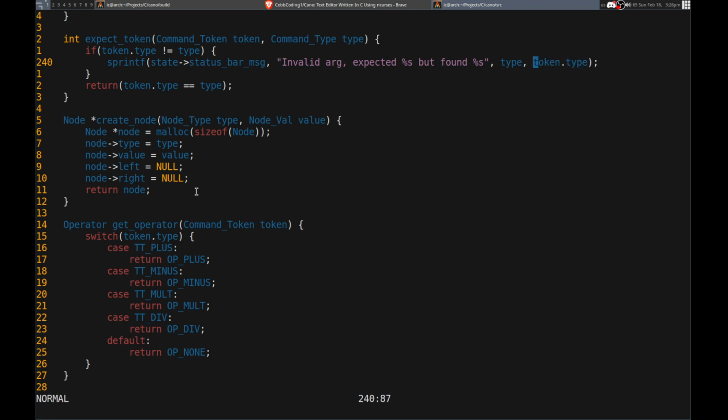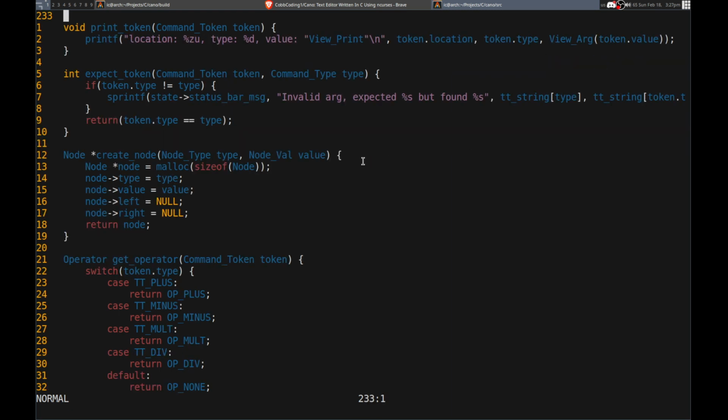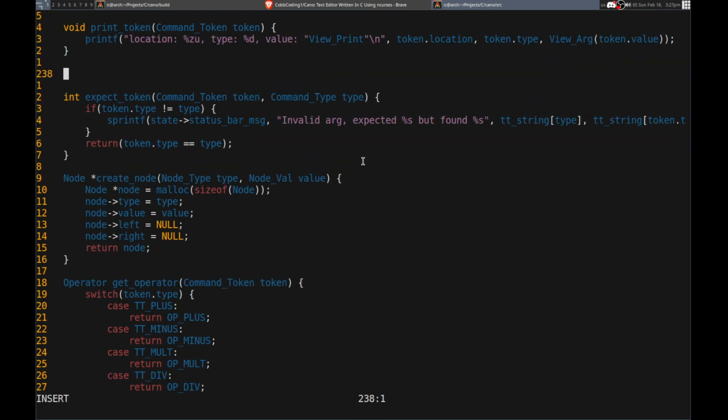So we'll need to actually, let's see, TT string, right? So we'll make an array, just an array which contains the strings. String like that. There we go. Okay. And then we can just, let's see, we can even still return that because that'll be fine. So if we do that, we'll make an array that contains the type. So I'll just make it here and then I'll move it up to the more proper space. So this is the TT string, and that is the number of types. So I don't know how many I have, but it will equal.